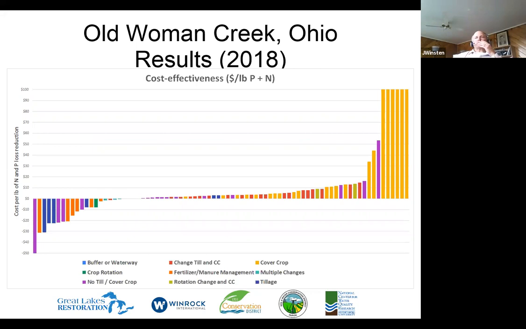I'm trying to show you that we're doing the same thing currently in Ohio. The only things I want to say here is that we're now in Ohio paying not just for phosphorus, but for nitrogen reductions also. This Old Woman Creek runs directly into Lake Erie, where they have terrible algal bloom problems. We're using the Nutrient Tracking Tool, which I mentioned a minute ago, NTT, which is a cousin or a sibling of Farm Prep, because they're both based on the APEX model, which is a widely used farm simulation model.